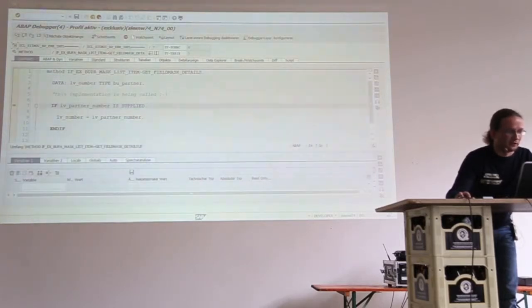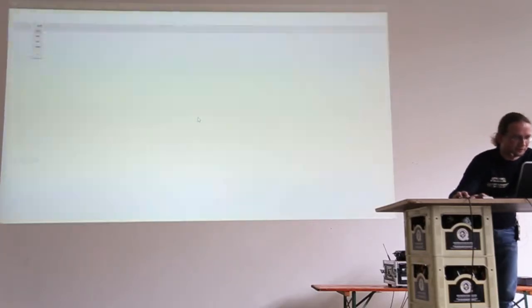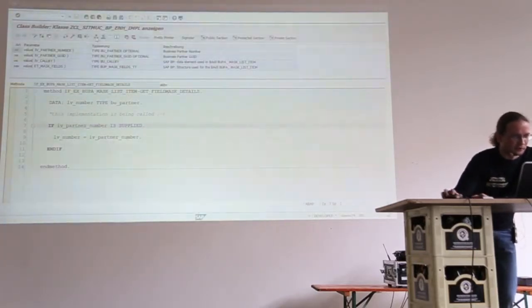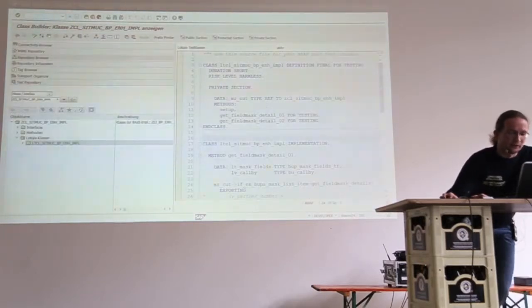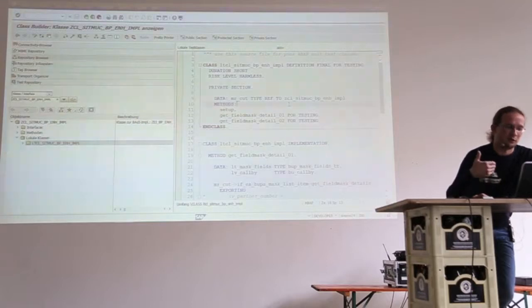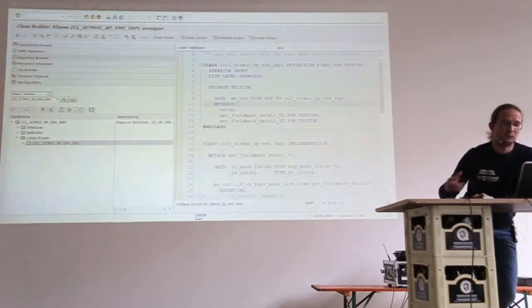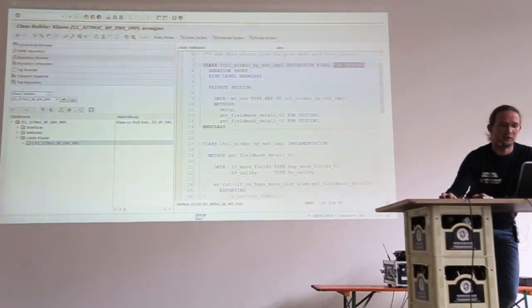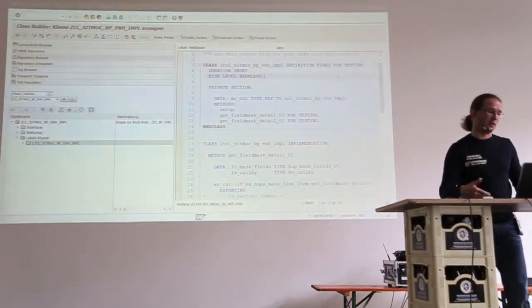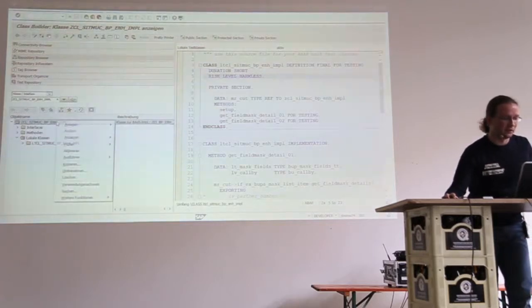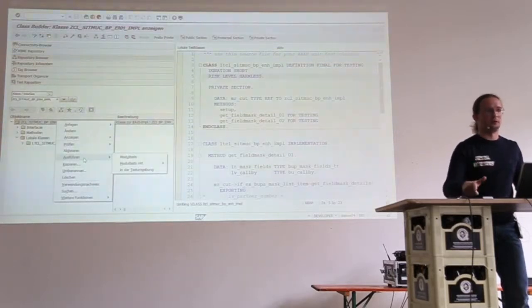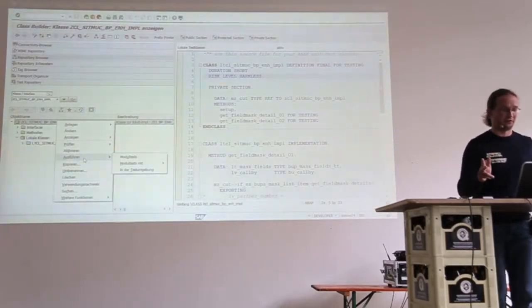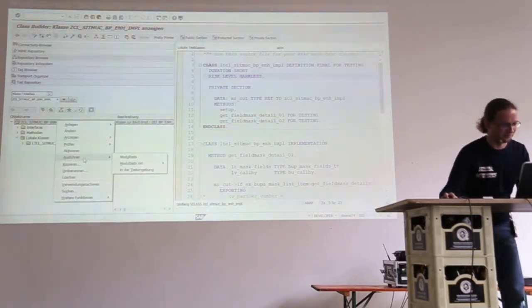Good. Let's have a look at this class. I told you something about ABAP unit, and I will show it. This one has a local class, and it's a testing class. And this is ABAP unit. You have a class, and you put a local class into it, which is defined for testing. This one is only executed if I run the ABAP unit checks, and it's only possible to execute them in the development stage or in QAS in the test system. Do not use that, restrict it in the productive system.